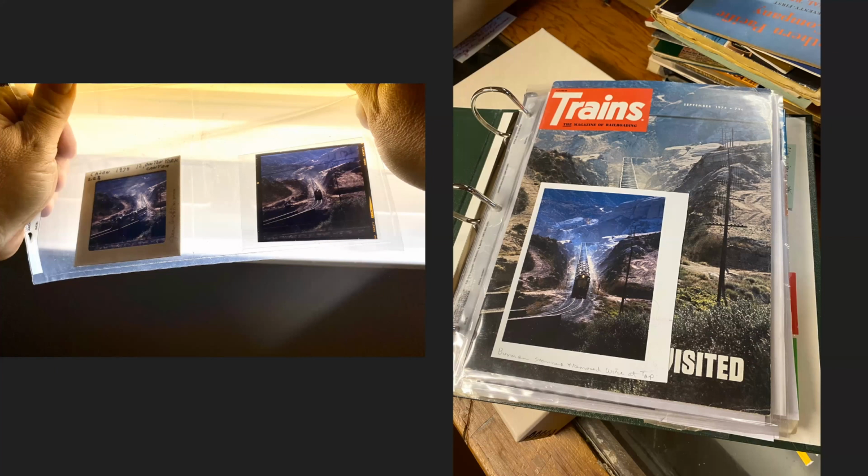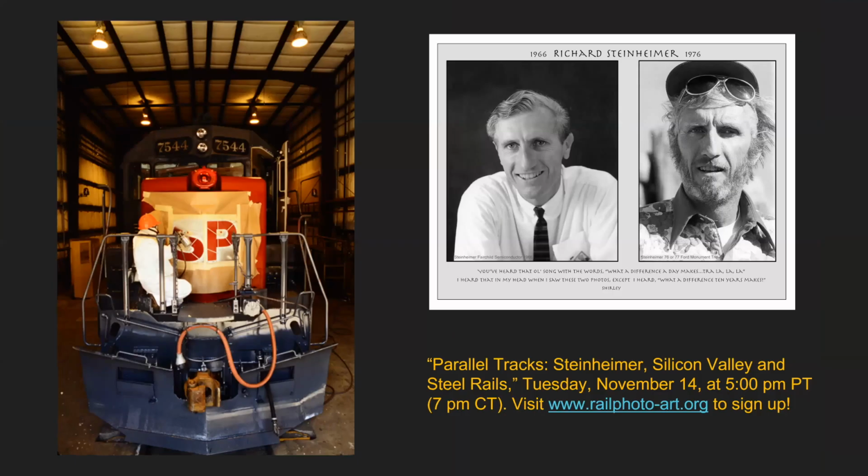And so much of that happened, and Shirley's work is so great too. So, I mean, we're so lucky to have Shirley, who remembers everything and tells the greatest stories. And she's always there for us to help with scans and answer questions. And then she shares fun things like this, where you see Dick from 1966 to 1976, and you can see what that decade did to him.